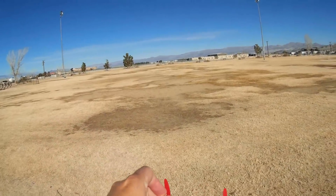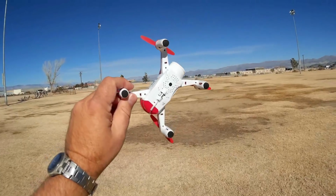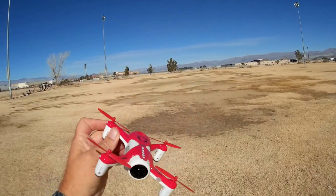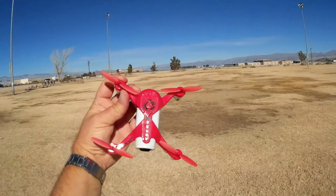Additionally, it has a large 800 milliampere hour battery. That should give this plenty of flight time, hopefully. Additionally, what else? We got the on-off switch on top here, and it just looks cool. I like the look of it.